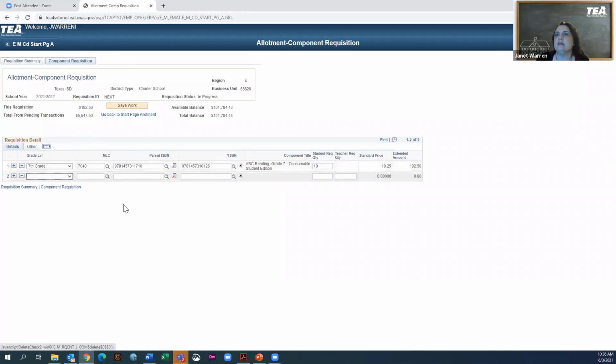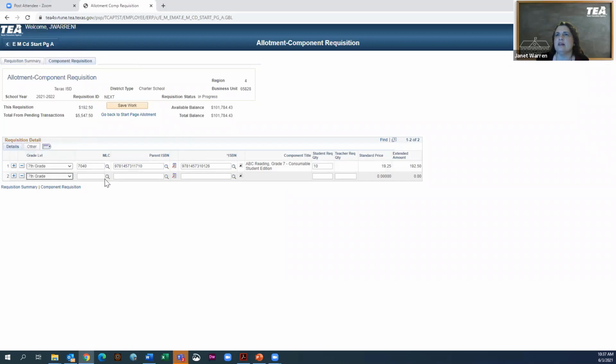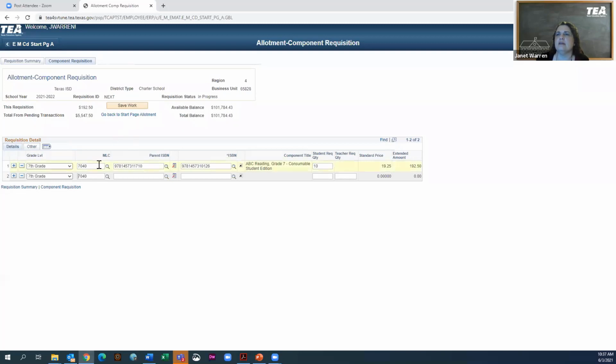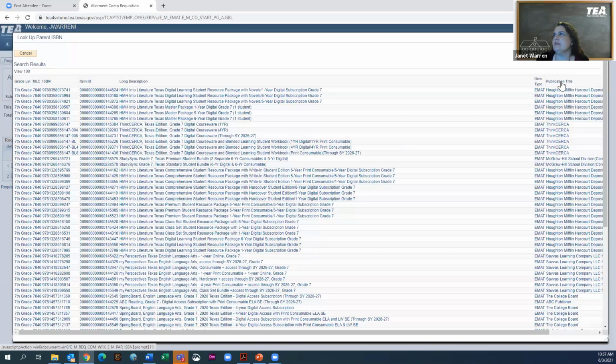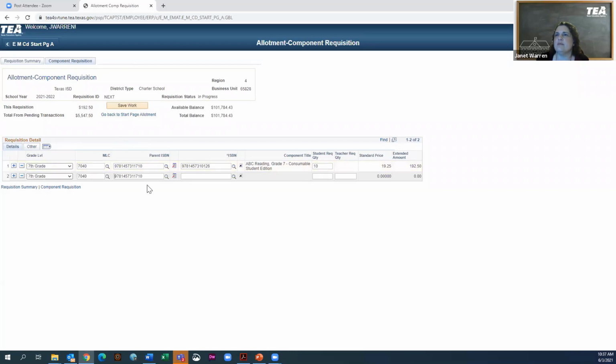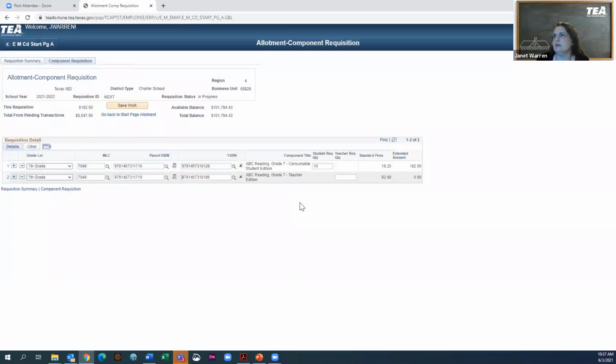Let's say they needed a teacher edition as well. So again, they select 7th grade. They would click the MLC that is needed. They would select the ISBN for the program that they want to get the component from. And then they click the magnifying glass to see the components. And let's say they needed a teacher edition as well.